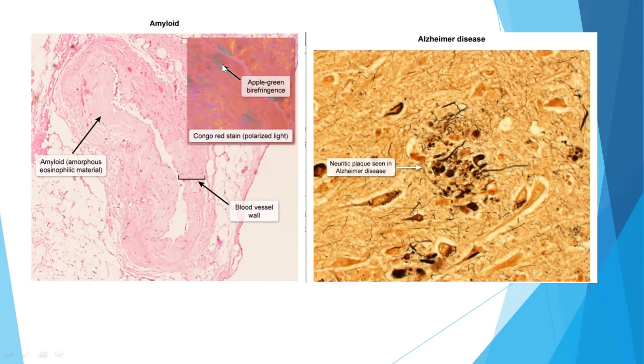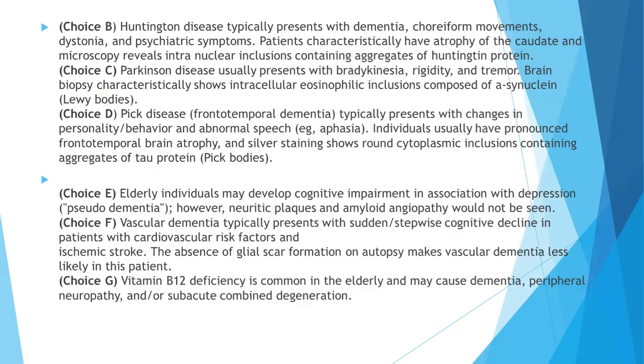You can see these green materials here, and all these green materials are amyloid bodies, and this is the blood vessel lumen, and this is the blood vessel wall, and this blood vessel wall contains the amyloid, and this actually narrows the blood vessel lumen and can predispose the patient to stroke. Now, also here in Alzheimer disease, we can see the neuritic plaques. So this is the typical picture. A very similar picture appears also in the real exam of the USMLE Step 1.